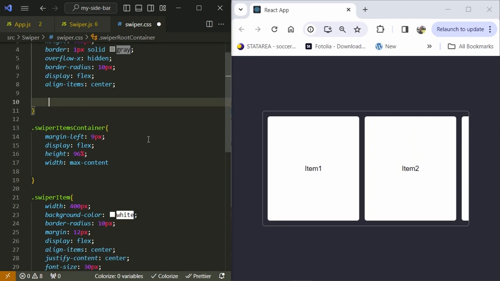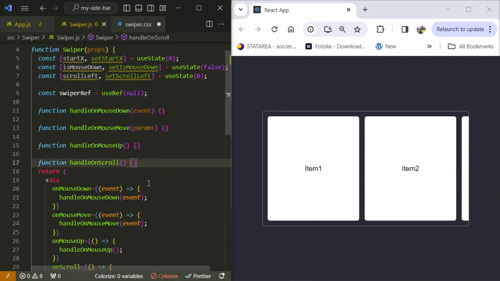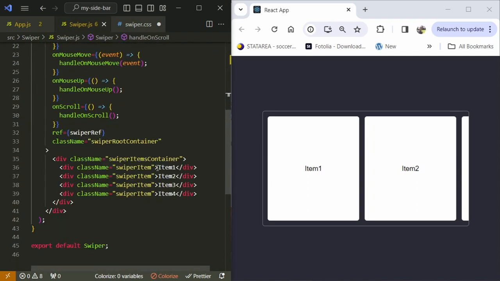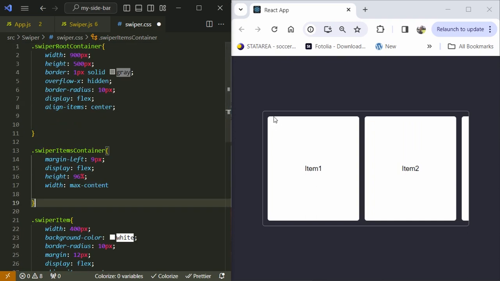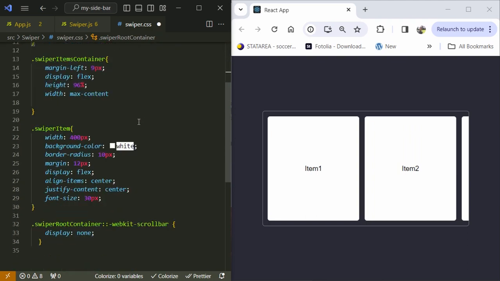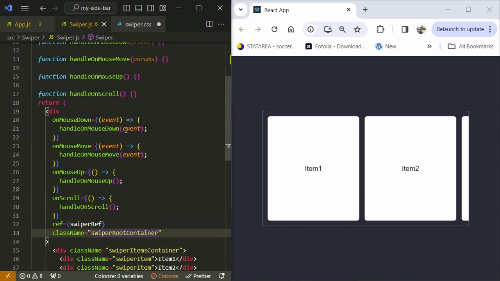And also one thing that I added a little bit of gap here between the items and the root element. And what I did here, I made the height of this container items that contains the whole items here 96%, and in order to make it centered horizontally, I used the align items property with the display as flex. So that's something that I want to just point out regarding the styling to make it look a little bit cleaner.